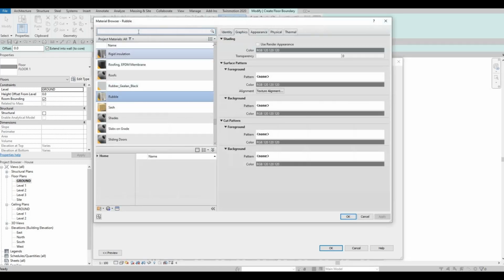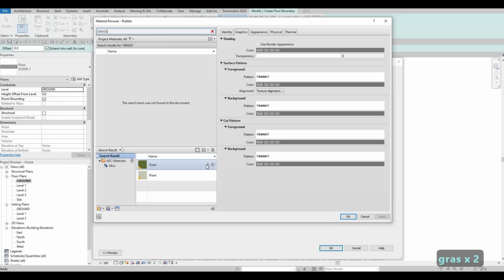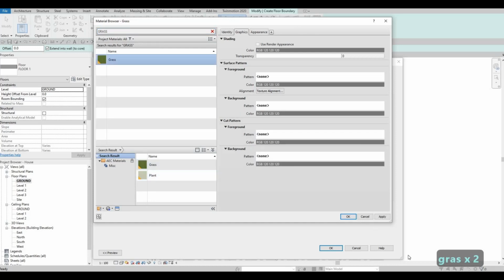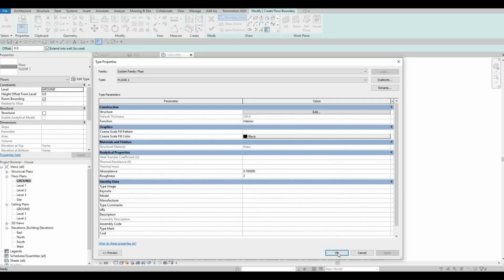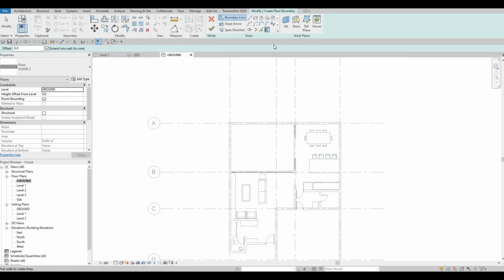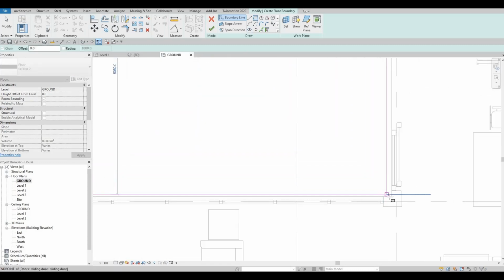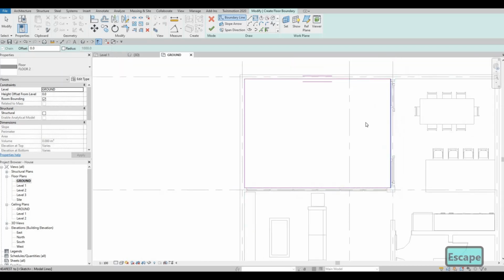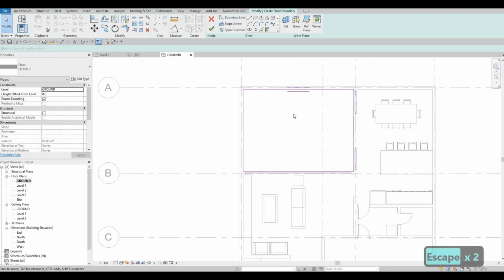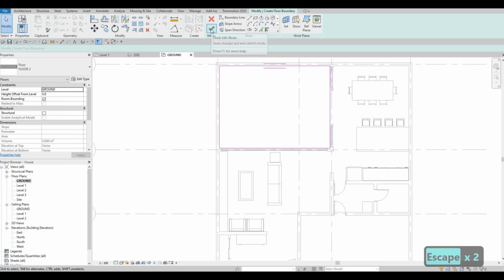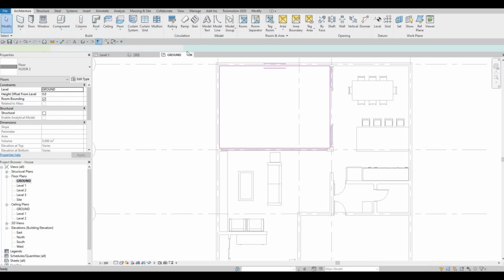This one will be grass. Click go up, click apply, OK, and then OK. And then now select here, we need to add it right about there. So don't worry, we're going to add a stairs, and then here just click on finish.